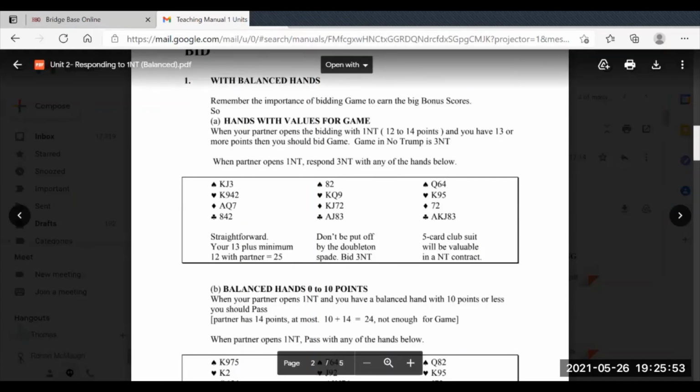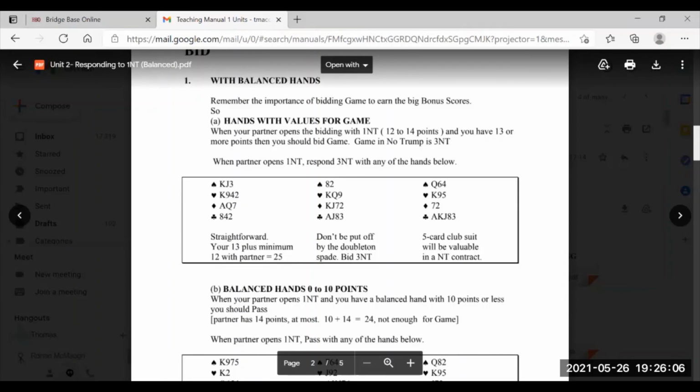Even though you have a singleton in 2 of them. You don't have a singleton on any of them. Where's the singleton? A singleton is one card on its own. Sorry. No problem. By doing it and asking, you then see where the flaw is, and that's no problem.